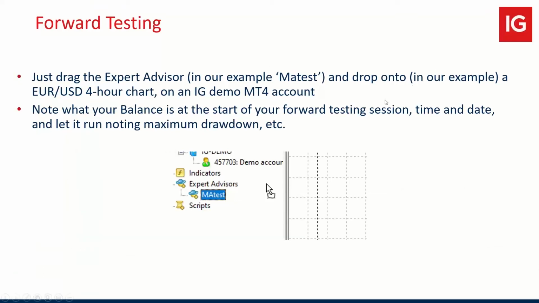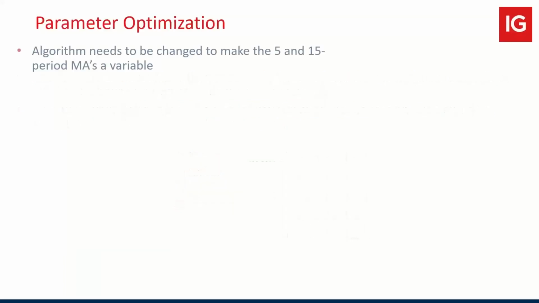So after you run a back test and you go, okay, this made money, or in that case, it lost money, but it made money. Then you run a forward test, and then you can have a better idea of what days it performs, what days it doesn't, so on and so forth. So this last part has to do with parameter optimization.